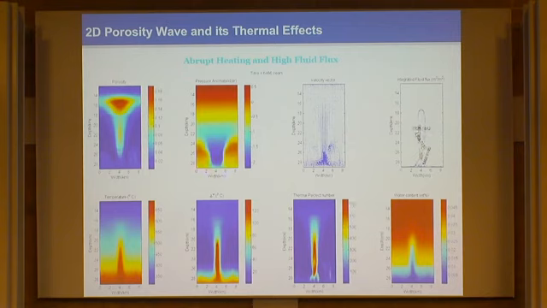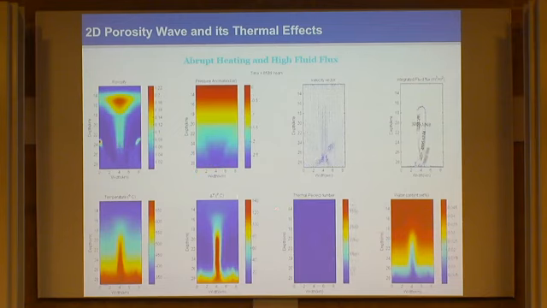And then in this case, the temperature change caused by the abrupt heating boundary condition and large fluid flux is also large enough, comparable to field observations, that produces temperature change of over 100 degrees across a distance of several kilometers. We also observe the water content in rocks, which basically means if you heat rock, then there will be dehydration in the system.